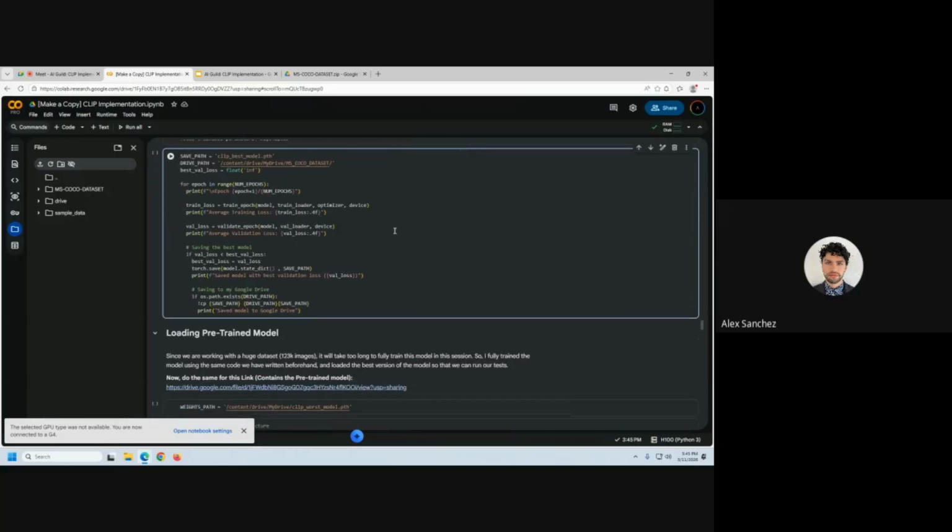Let me know when you guys get there. I want to try something out. Let's see if it works. If it doesn't work, we'll train a couple of epochs and see the model from there. But let me know when you get to this part. Don't run this part yet.